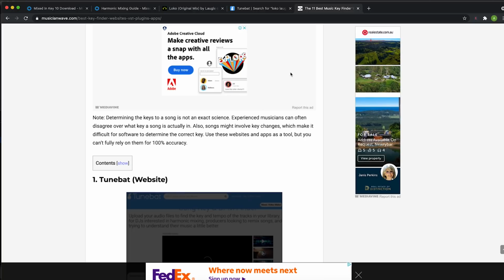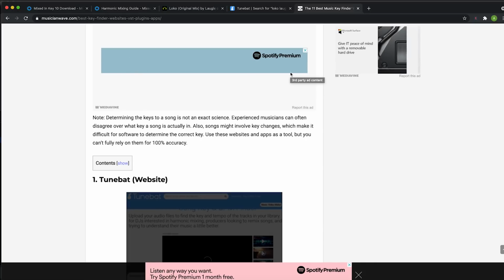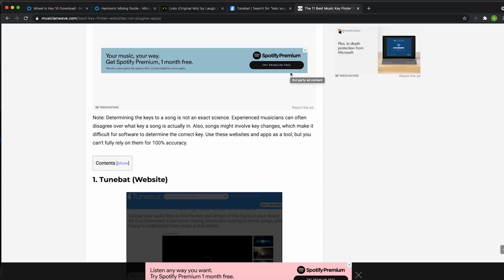So although songs might involve key changes, right, what that does is make it difficult for the software to determine the correct key. So here's the thing, they're saying use these websites and apps as a tool, but you can't rely on them for 100% accuracy. So that's interesting. So even they're saying perhaps none of them are really that accurate. But then again, Mixed In Key is saying they're the most accurate.